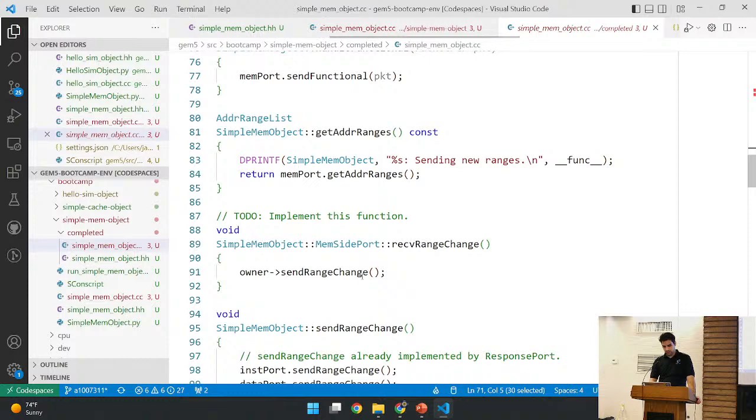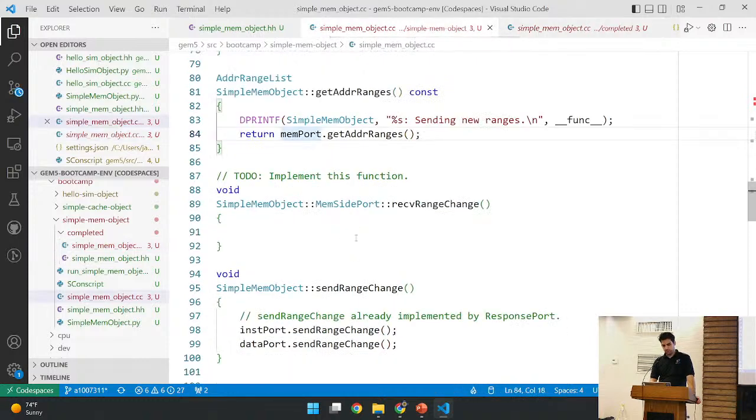So send functional. Now we also have to implement a receive range change. Basically, whenever a responder has a change of the address range it is responsible for, it has to let the peer request ports know that my address range has changed.